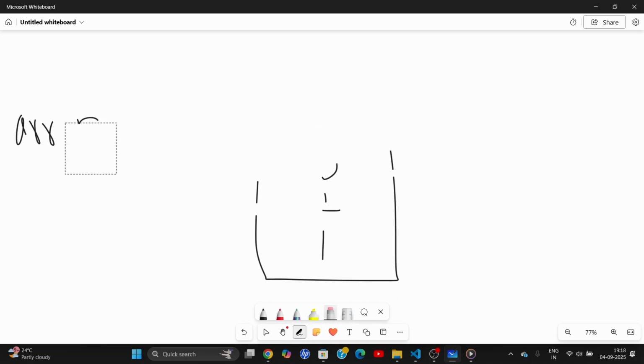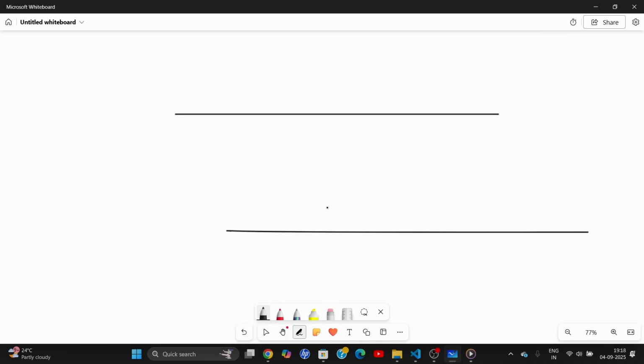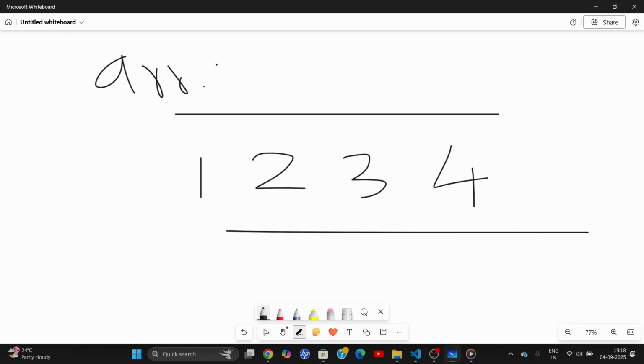Now things get a bit different with queue. So suppose this is our queue. We inserted 1 at the beginning, 2, 3, and at last 4. So we can't just use the array.pop method, as it will pop the last element of the array or the queue, but we want the first element to be popped out.